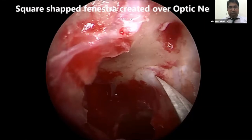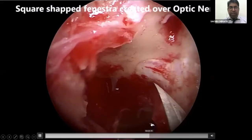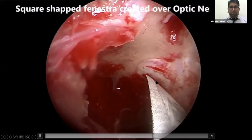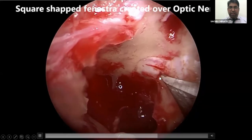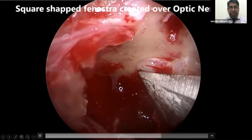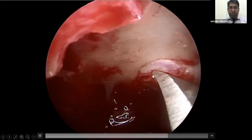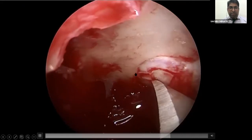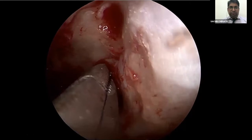The optic nerve sheath fenestration is very, very important. It is technically challenging, and how you do it matters. You have to take an 11 blade, or sometimes you can even use a corneal knife, and create a fenestra or a window there. Make sure you are very gentle and not poking inside, because any small injury to the optic nerve can cause big damage. Your basic target is to remove the sheath without damaging the optic nerve. Once your fenestra is complete from all sides, take a small disc punch and remove that piece of sheath.